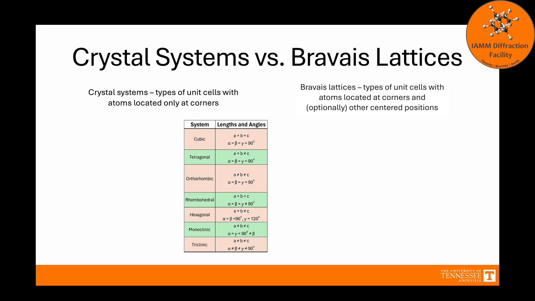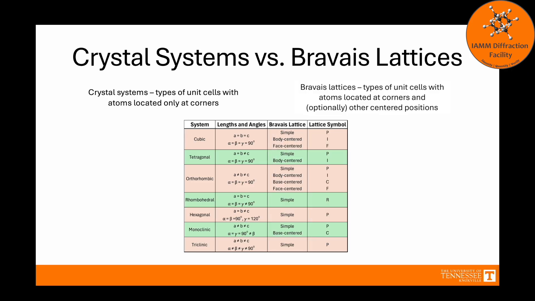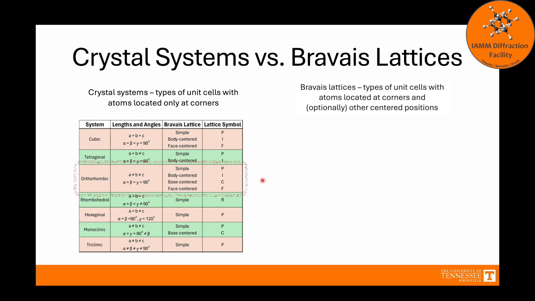It doesn't really end there, though. We have our crystal systems, but we also have Bravais lattices. Again, to go back to the definition of a crystal system, it is a type of unit cell with atoms located only at corners. A possibly overly simplified definition of Bravais lattice is that it is a type of unit cell with atoms located at corners and optionally other centered positions. Here we have all the Bravais lattices listed for the different crystal systems, and we see that some systems have more Bravais lattices than others. Systems such as rhombohedral, hexagonal, and triclinic only have simple. Monoclinic and tetragonal only have two. Cubic has three. And orthorhombic has all four types of Bravais lattices. As such, we are going to look at the orthorhombic system so that we can make a more direct comparison of the different types of Bravais lattices.